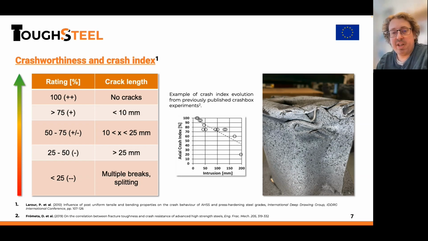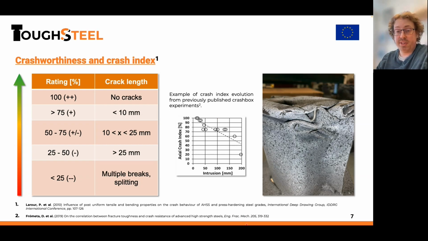Since this evaluation is done post-experiment, quite a few components need to be crushed for different intrusion depths to get the crash index as a function of intrusion depth, and the crash index decrease rate, as David mentioned. As you can see here, I borrowed this image from you, David. We have several points here, and each is basically an experiment where you have done some crushing and checked the cracks afterwards. So quite a few components are necessary. These are a little bit excessive, maybe 5 boxes are enough.